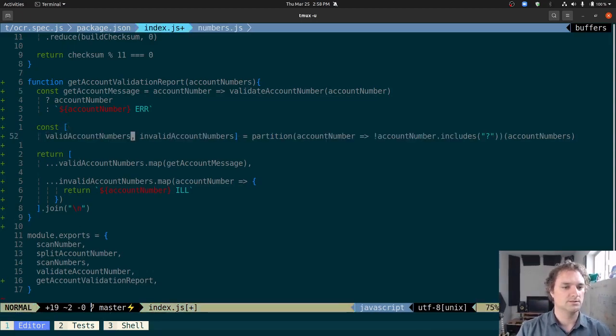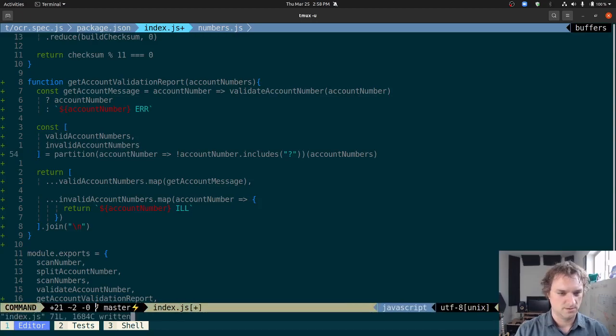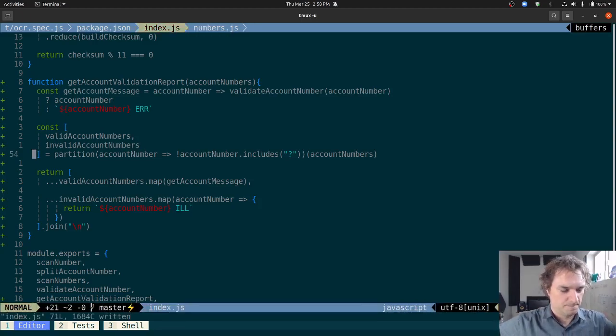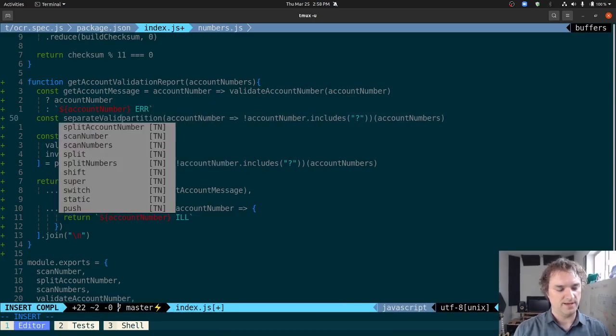Let's make that a little bit more readable. I'm going to make that partition its own function, separate valid account numbers.